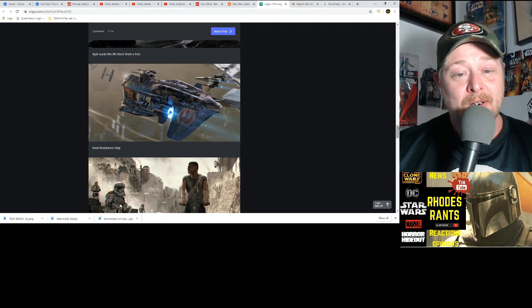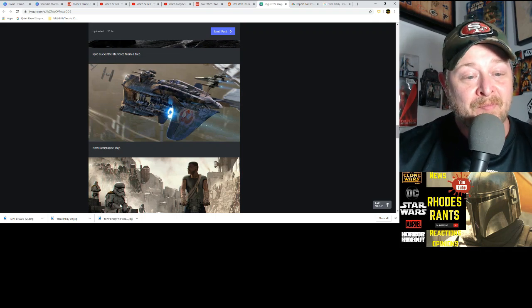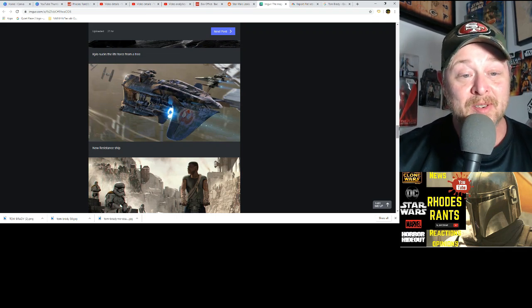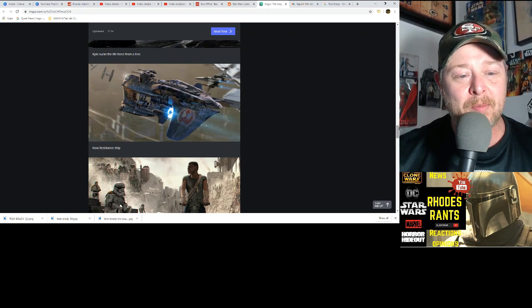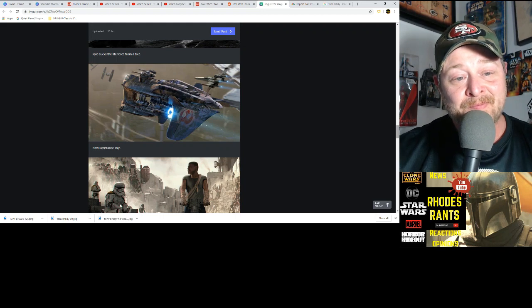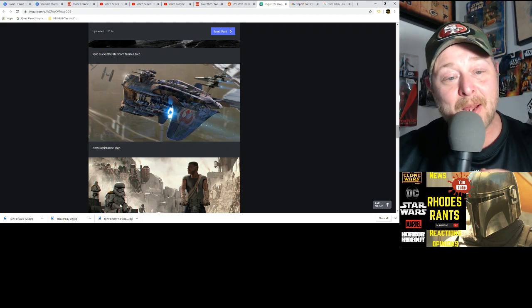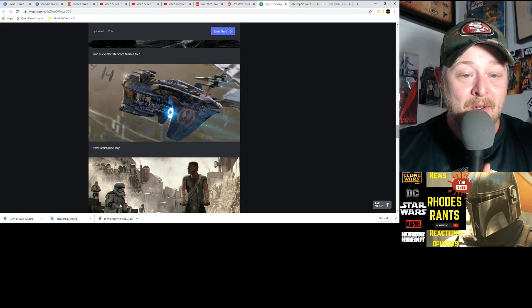Wow. A really cool new original ship. New resistance ship. Somewhat reminiscent of some of the stuff from the prequels. I like it a lot. Okay, there's the cockpit up front. The turret on top. The engines there on the back.